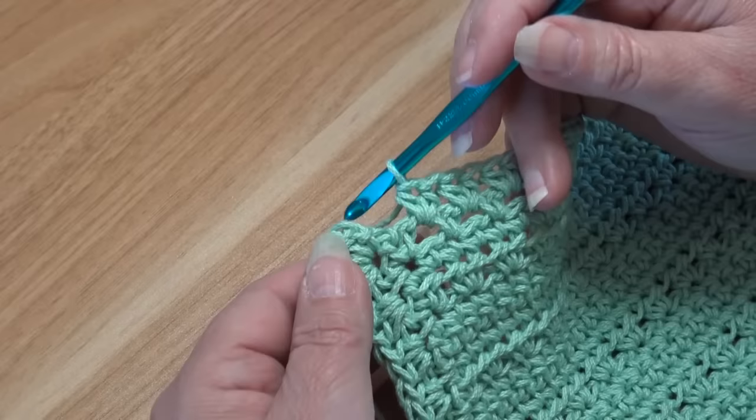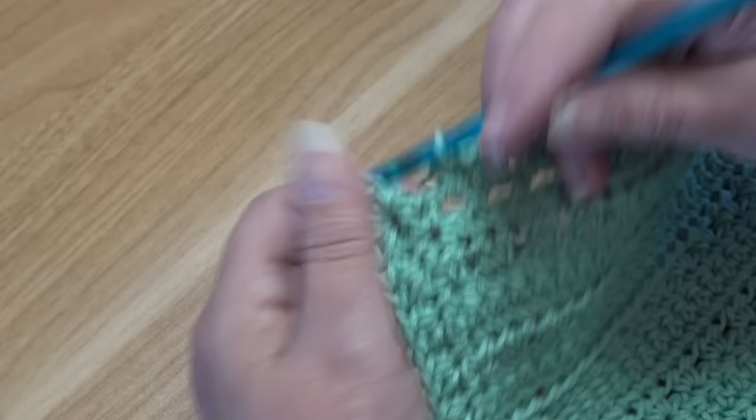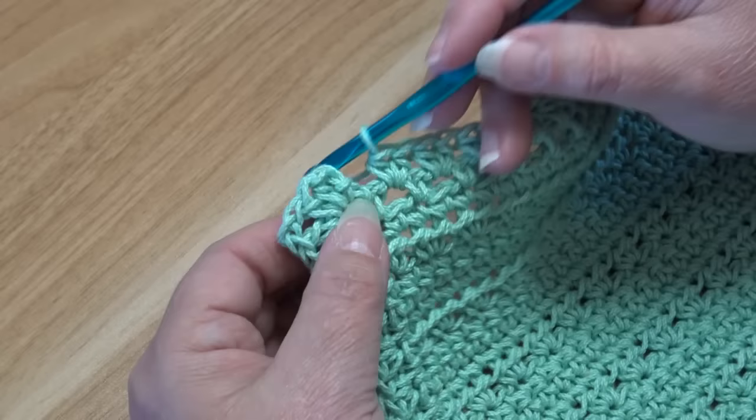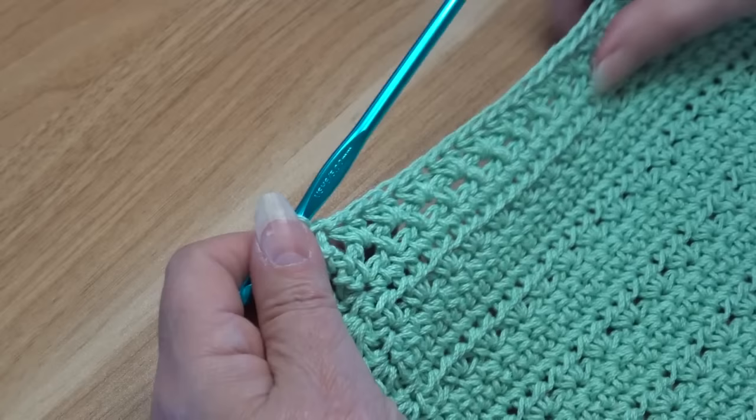I'm over at the end of round two of our border. We work two half double crochet in each chain one space, and we work two half double crochet, a chain two, and two half double crochet in each corner chain two space. So now we're going to join. We're going to skip that beginning chain one, insert under the top two loops of that first half double crochet, yarn over, pull through that stitch, and pull through the loop on your hook. Round two is finished. Our dishcloth is finished. I'm going to fasten off.